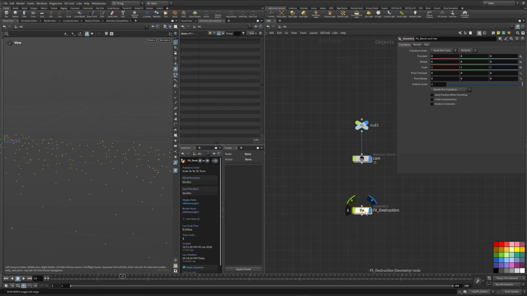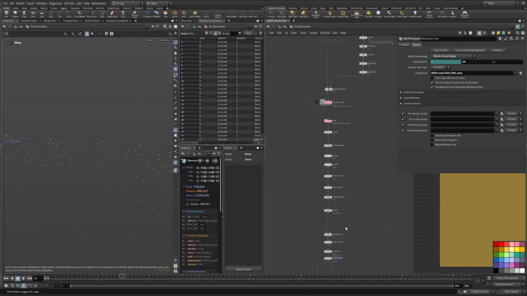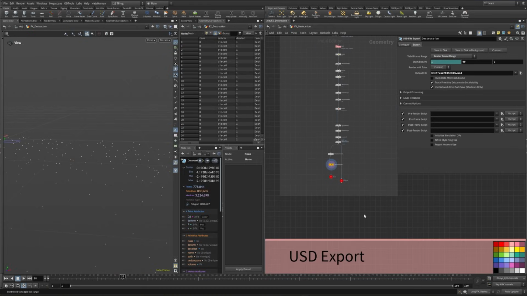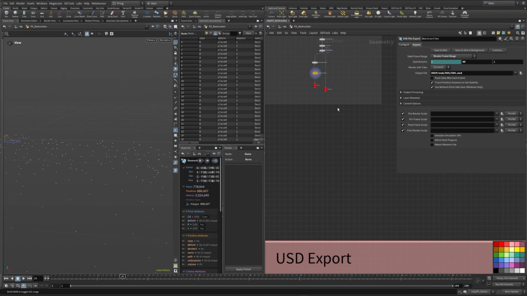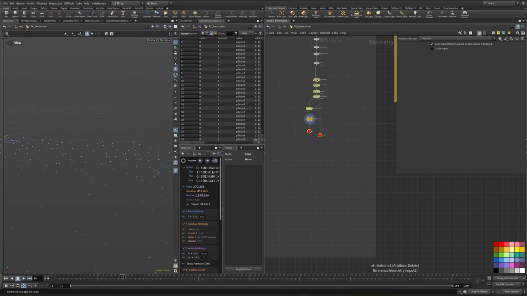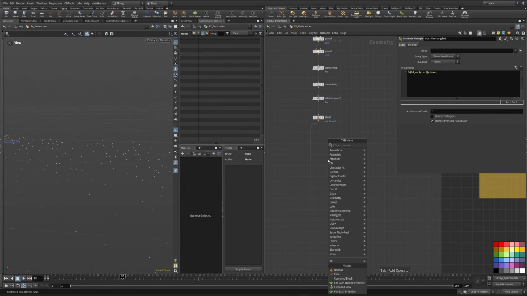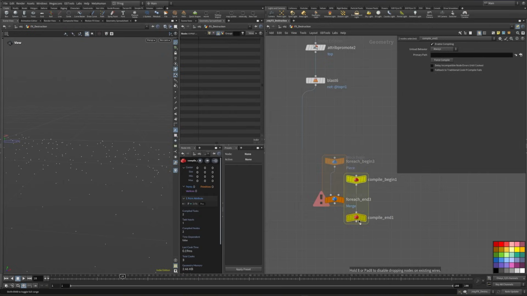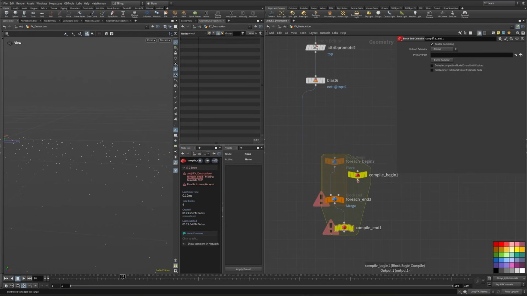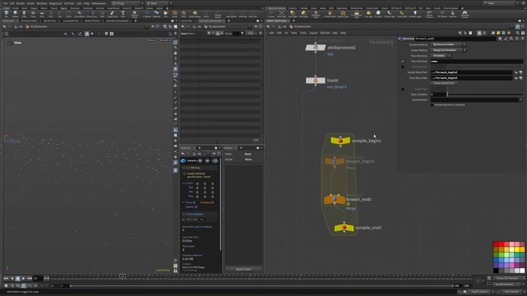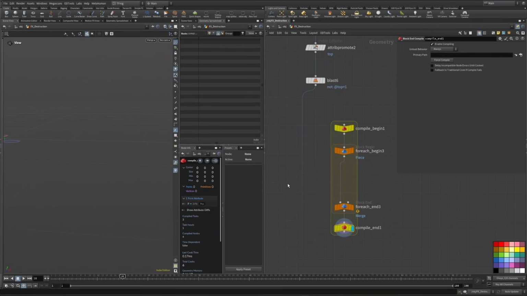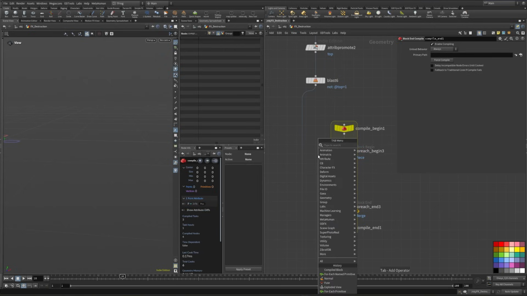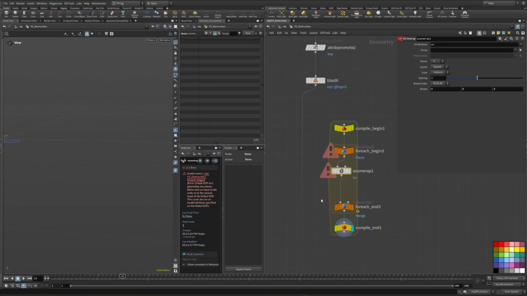So let's move to our object level. We move to our fracturing here, and after the blast node, we want to add some stuff. So let's move this down. Also this here. Let's select everything, move it down. And I will start with a for each named primitive, so a loop, and also a compile block to place it around it. So this goes in this input, and the compile begin goes in the first input. And also in my for each loop, I want to add multi-threaded when compile, so we can use all the cores from our CPU.